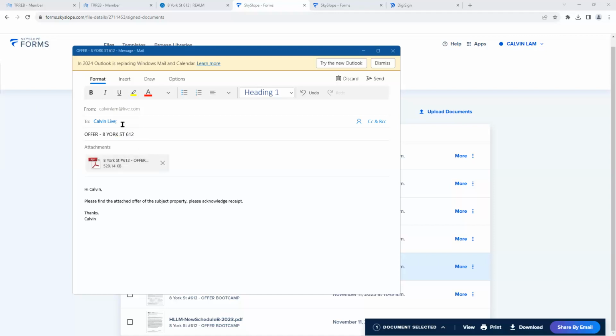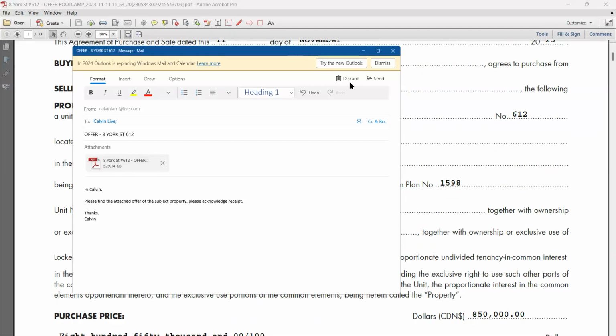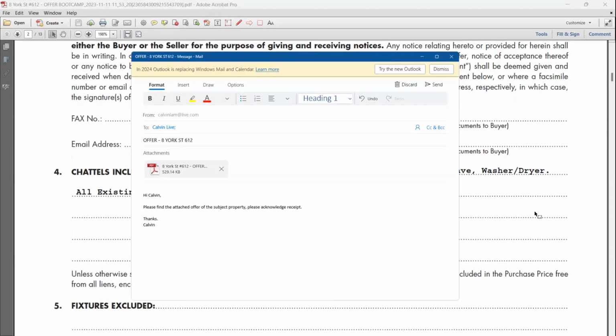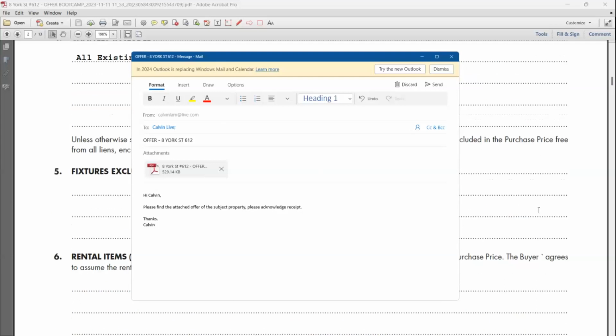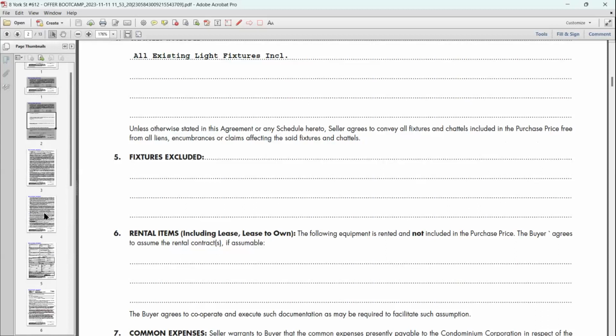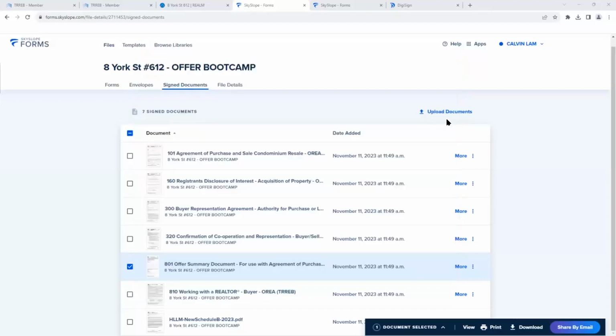And everything, before you send it, usually I would suggest you make sure this is the thing you're gonna send, right? Sometimes you may attach a different file and everything. So make sure you have everything. Okay, looks good, right? Then you can just send. That's it. Okay, that's the whole overview.